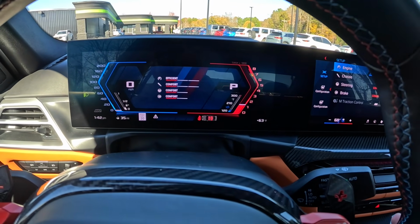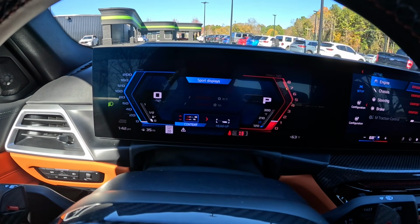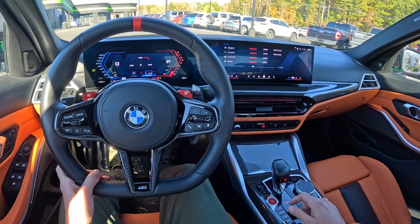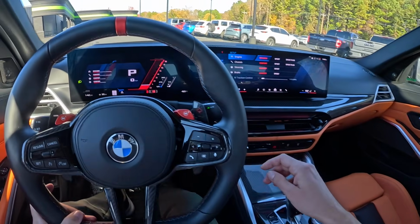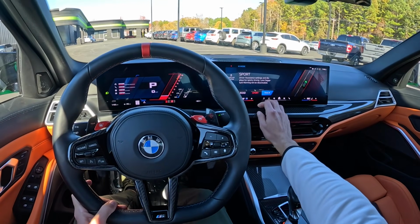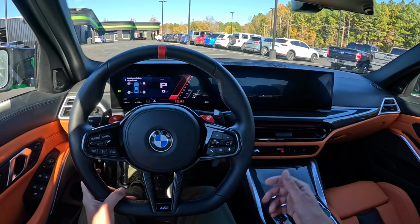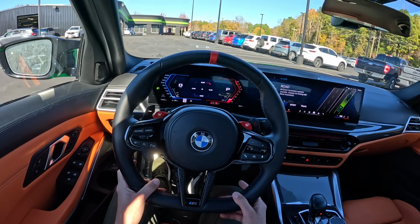Now for the center screen, we can configure it quite a lot, so you can really see anything you want in the center, which is a nice touch, different vitals, heads-up display as well. If we hit M mode, we have a couple different configurations. Nice design there, and then once again, track mode. Pretty neat design. It turns the center screen off and gives you a bit more design. Cool layout overall for everything. Got a really nice design overall.